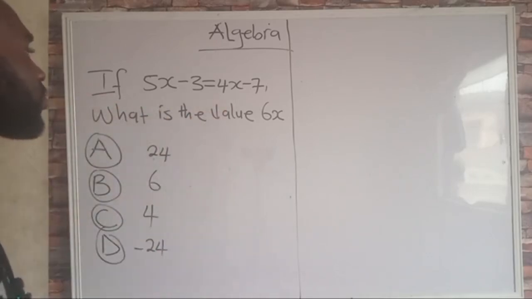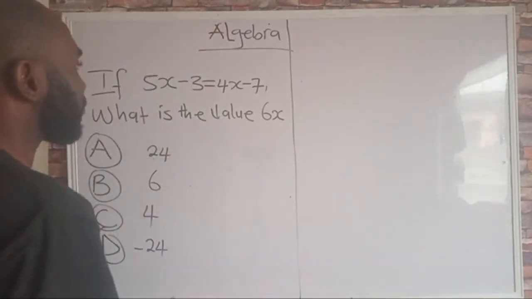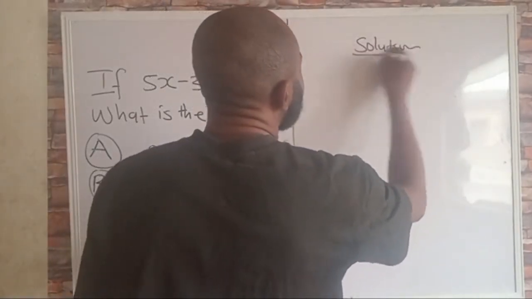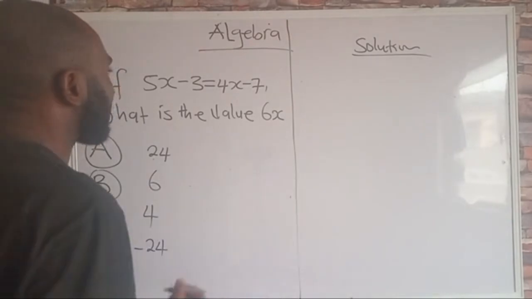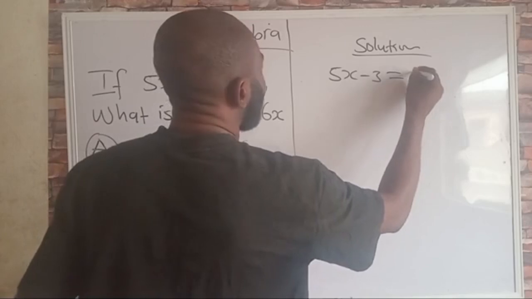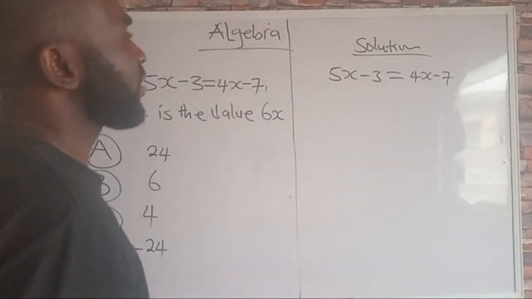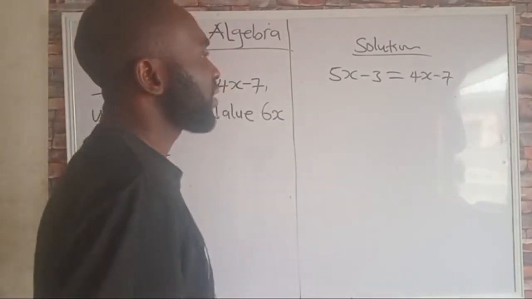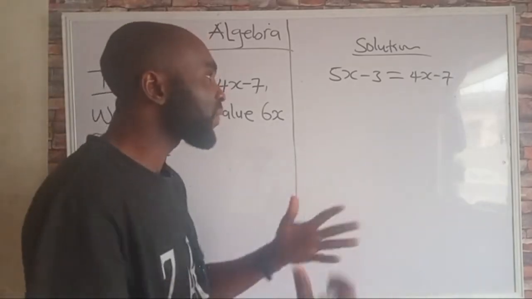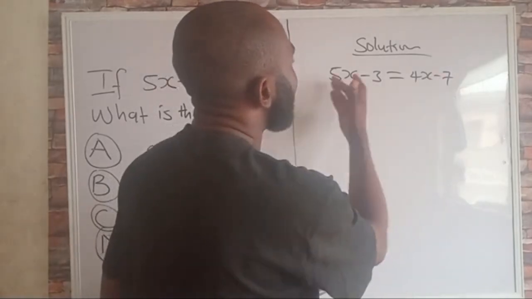This is a linear equation. So this is how you solve a linear equation. Any question you have, there must be a solution to it. So now let's write out the question. 5x minus 3 is equal to 4x minus 7. This is a very straightforward equation. So in solving this kind of equation, there are a few things that you can keep at the back of your mind. Okay, here we have 4x, and we have 5x.